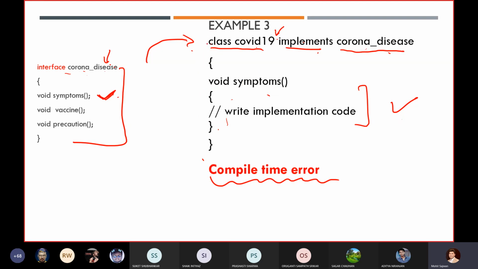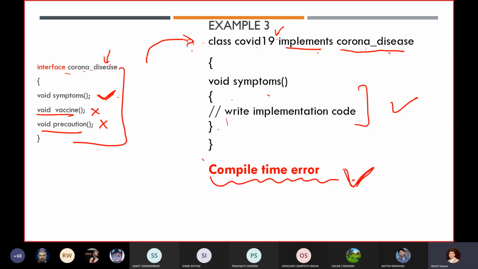So right now, what kind of class is mine? It is a non-abstract class, because I am not using the abstract keyword here. And you can see I am not implementing these two methods, so that is the reason I am getting a compile time error.